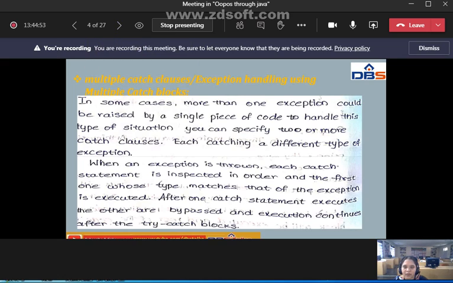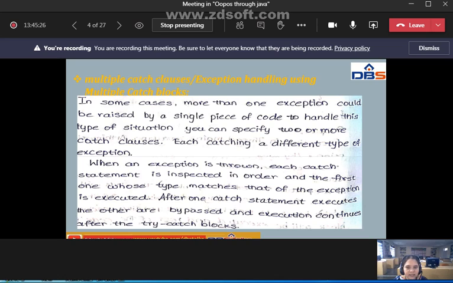Next, this is a very important concept: multiple catch clauses, also called exception handling using multiple catch blocks. In some cases, more than one exception could be raised by a single piece of code.